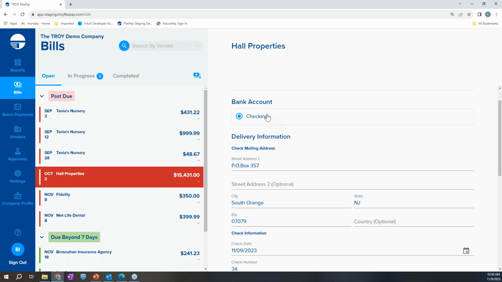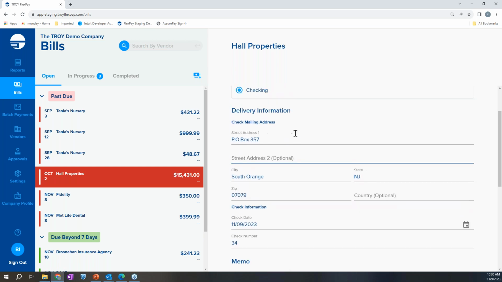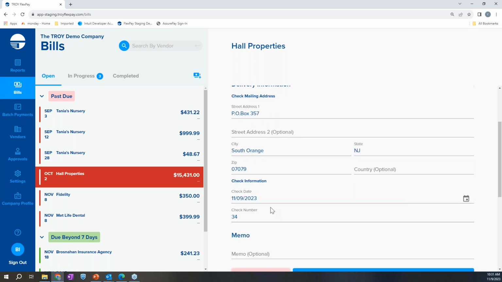In this case, we only have one bank account linked, but if you had multiple, the other bank account options would show up here as well. Under the delivery information, again, all of this vendor information is automatically synchronized, pulled over from QuickBooks. So you do not have to alter any of this. Now, granted, if some pieces of information aren't present within QuickBooks, then we do offer the option to add that information as necessary. But any information regarding a vendor's mailing address or vendor attributes are automatically pulled over and synchronized so that we can very quickly issue a payment.